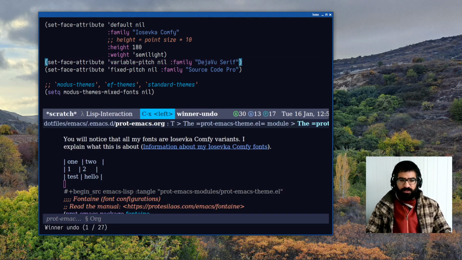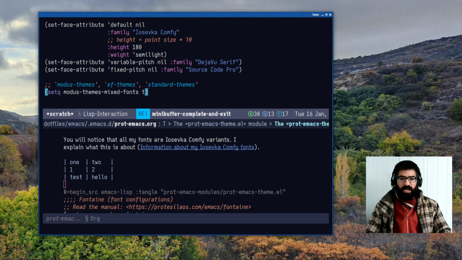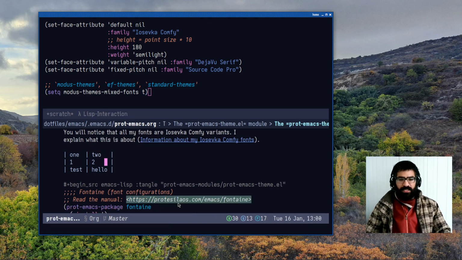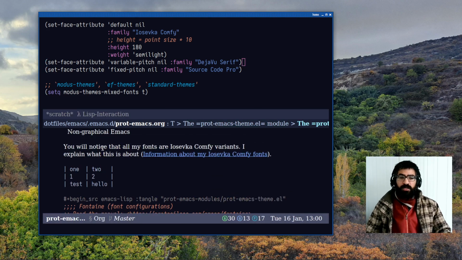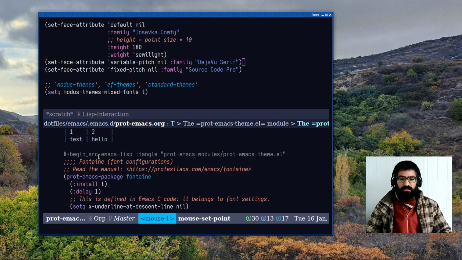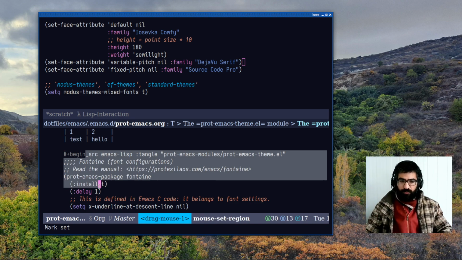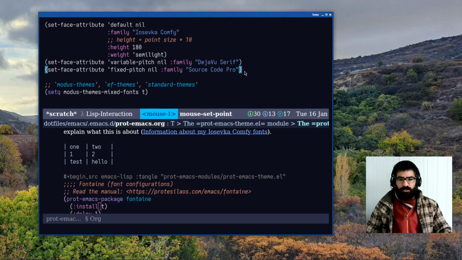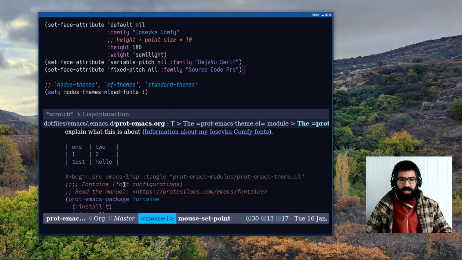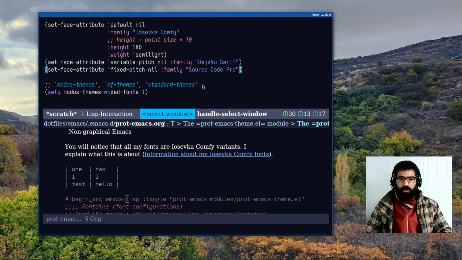What we then do is that we want to set mixed fonts at the level of the theme, and then we will reload the theme for changes to take effect. And now we see that we get back what we wanted. So Deja Vu Serif is for something that is not spacing sensitive, and everything that is spacing sensitive in this mixed fonts configuration will use mono spacing. It will use fixed pitch. So I will evaluate Source Code Pro, and you see now that this is Source Code Pro over there.